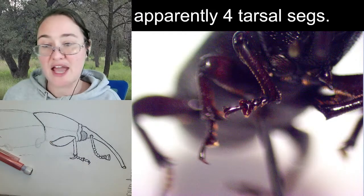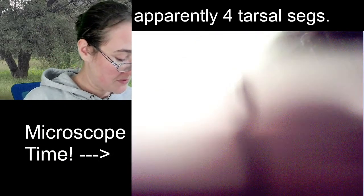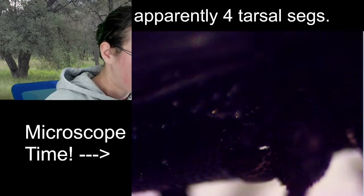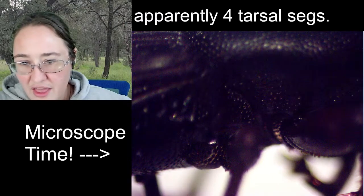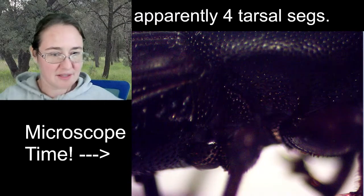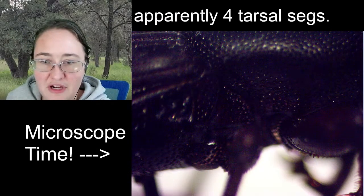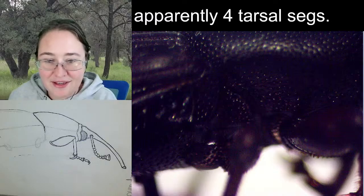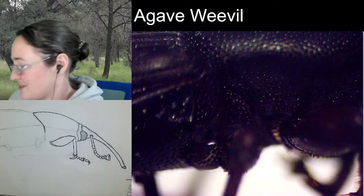I want to look at the side of this body here and finish that up, because I mentioned for a moment that there might be something weird, wacky happening there, and that's because it does not go straight down. The hind coxa gets in the way. So this is going to be the best that I can do from here. Whoops! Hey, that was cool. It actually undid. We're going to do the agave weevil here, so I don't have to keep changing it.